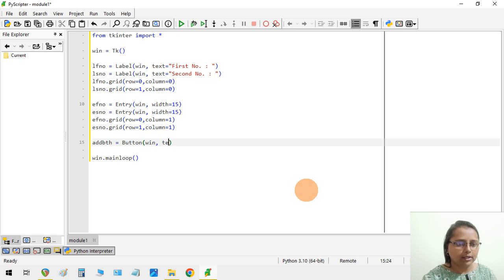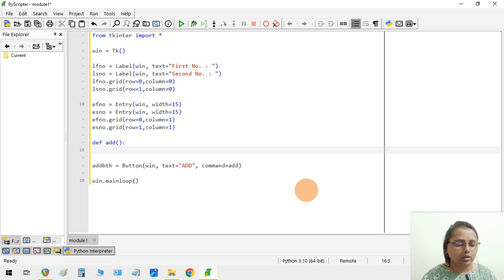Okay, the text for it will be add. Okay, you can give any text, and command will be simply you can name it anything. I'm gonna name it as add. So create the function above the button variable. So the name will be add.